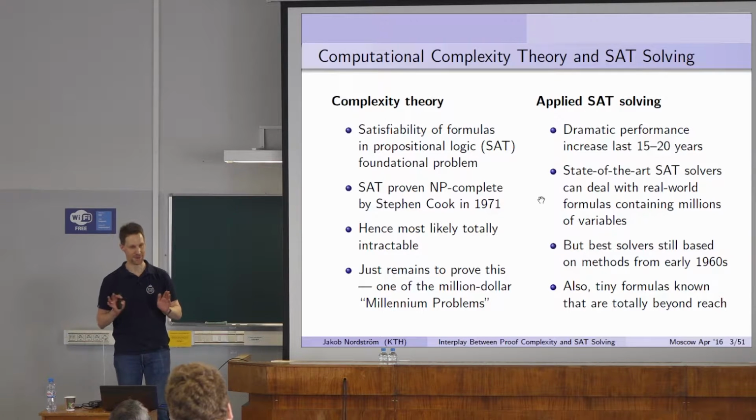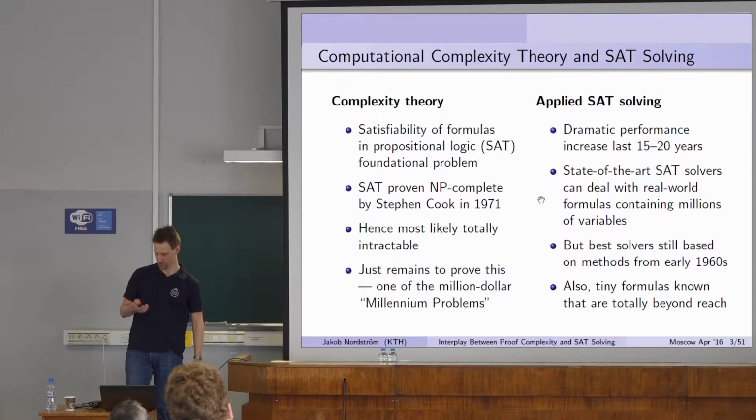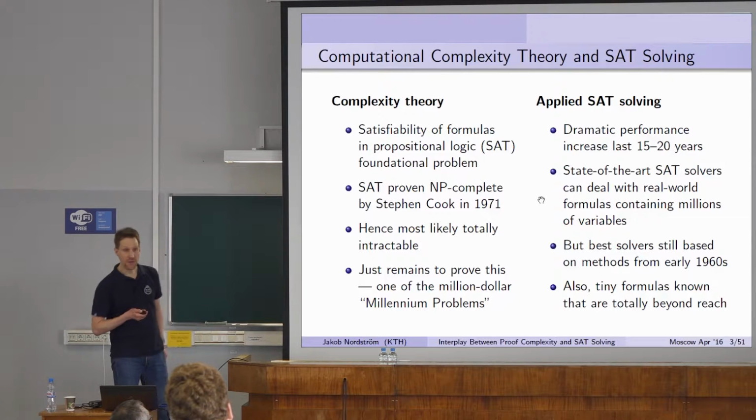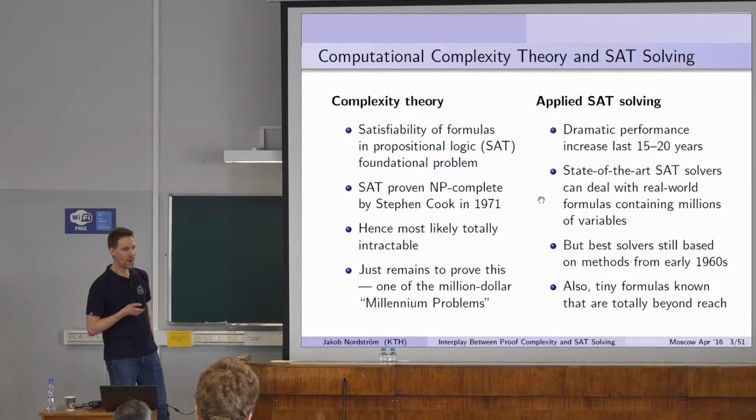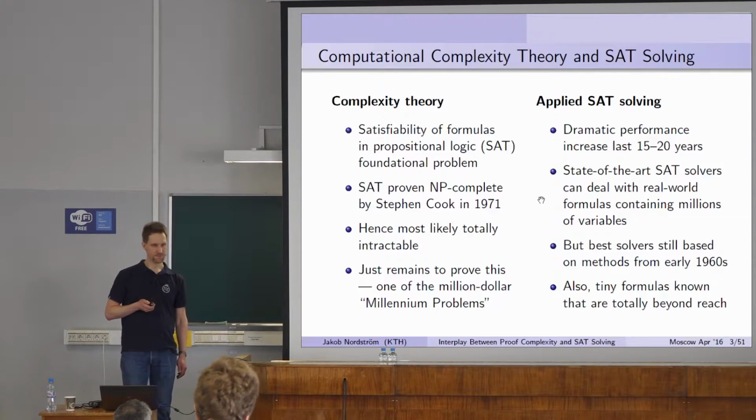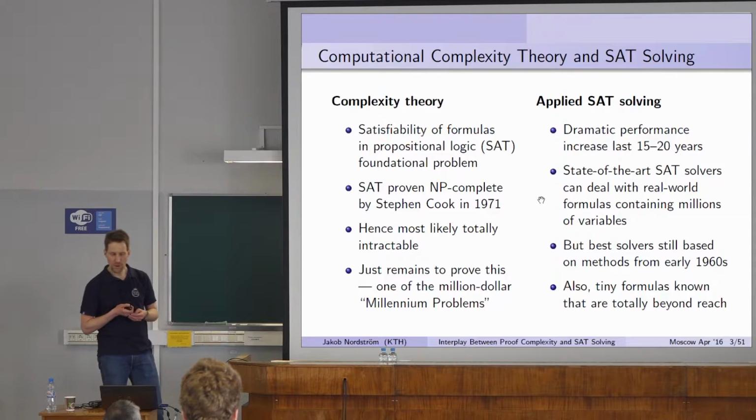I mean, the point of this is not, I guess, me getting through my slides, but having an interesting discussion about this. Yes? These tiny formulas that are beyond reach, how are they constructed? I'll maybe try to say a little bit about this also. But just immediately take some other NP problem like factoring or whatever and try to convert, that won't give quite a small formula, the blow up will add, that might land you with a very hard instance with say maybe 1,000 or 10,000 variables or so. But typically, random 3-SAT, then you're down to maybe 500, 600, 700 variables, 800.